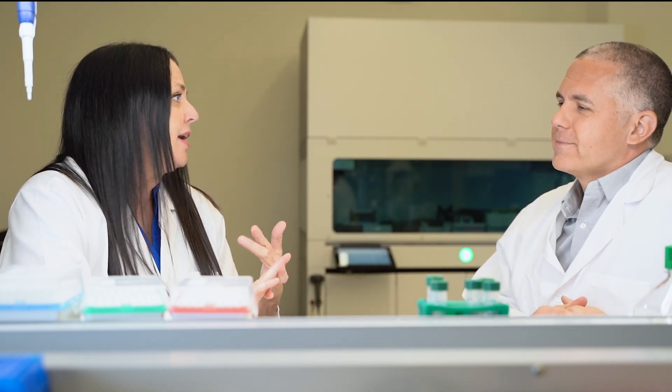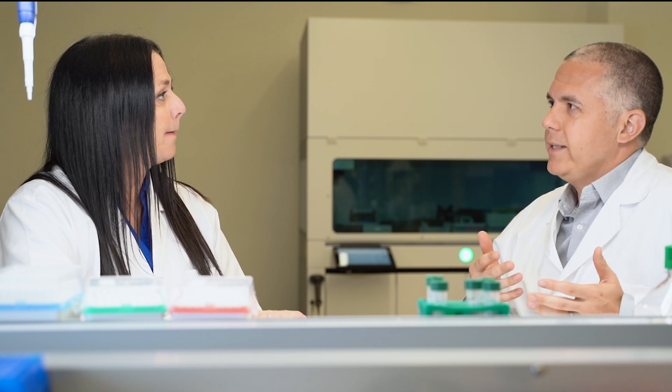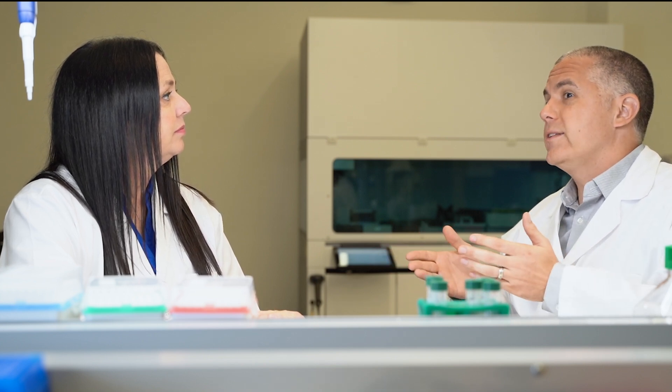But two questions: what if you don't want to do it the same way every time — what if you have a different number of samples, or more or fewer PCR cycles, or different start and stop positions? And secondly, don't you have to spend a lot of time to get the liquid handler set up and running accurately? Yes, initially you do have to spend time on pipetting to get accurate transfers, but that's where our experience really comes in. We've been doing this for a long time, so we've figured out techniques to move liquids around accurately, and we can apply that to new development processes, which cuts down on development time dramatically.